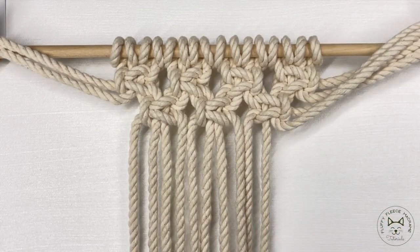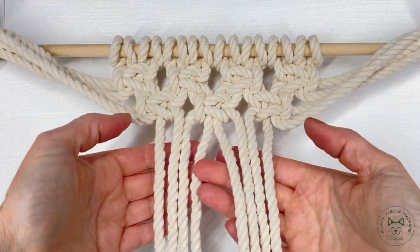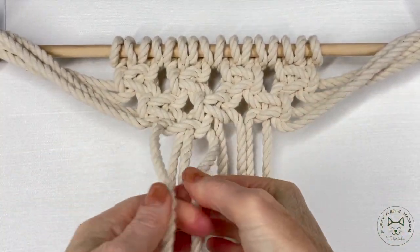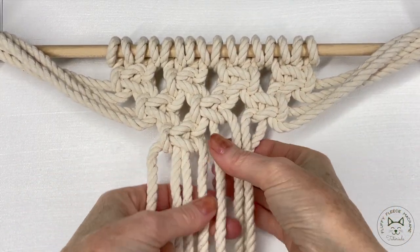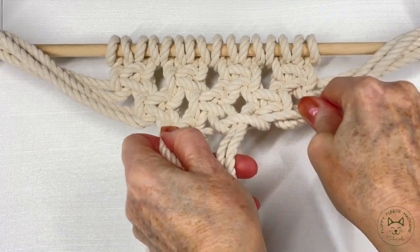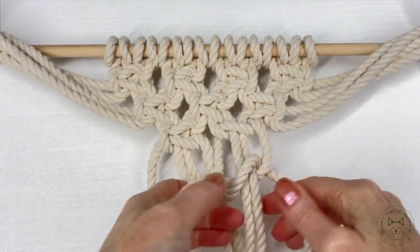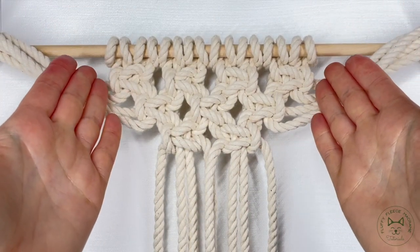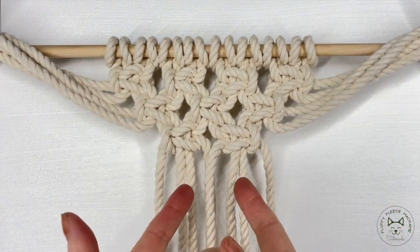We're not going to use these two cords. Go ahead and get them out of the way, and we're going to do a right-hand square knot and a left-hand square knot. You can do these however you want. You can tie all right-hand square knots, all left-hand square knots. It's personal preference. I like things to look very symmetrical when I'm creating my designs, so I tend to mirror most of my knots. So say if I was to do a diagonal double half hitch row, these would really look the same from side to side.